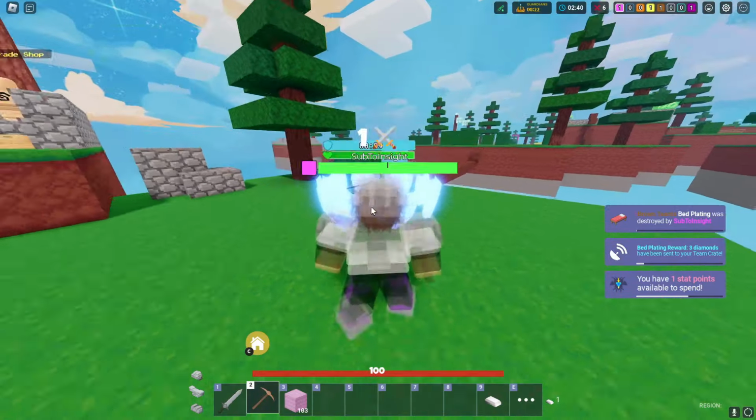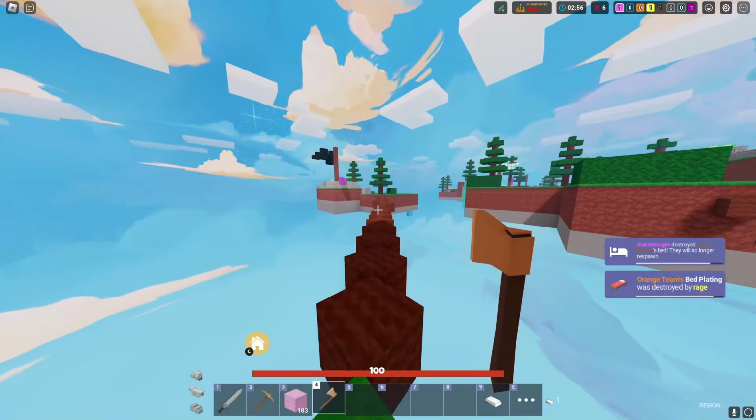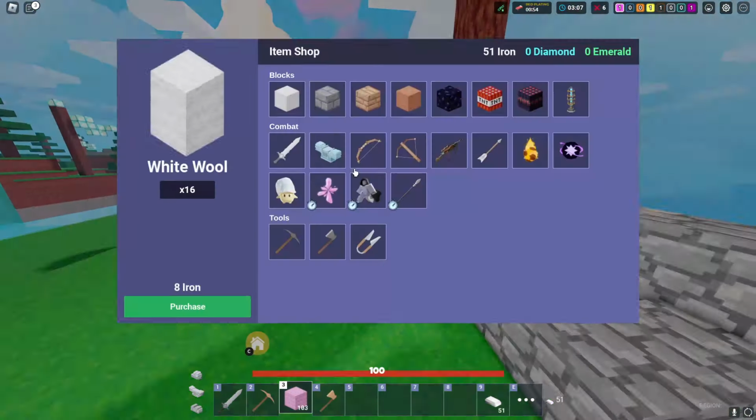Let me take out this team's bed. Once and for all, you're not making out alive today, Brown. And we've got an axe to take out that bed. Beautiful. Bro, how am I only level 43? You can just tell I don't play this game. I need to make my profile look elite.